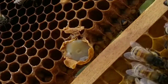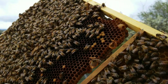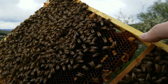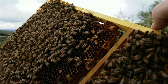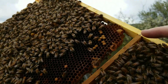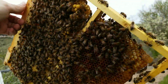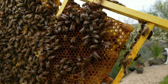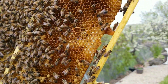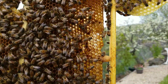And there's three, four actually on this little frame there that look rather new. So I'll probably keep these ones that are up in this corner here, they're really young. So I'll probably keep those two and then cull out these other two here, and cull out those big cells that I seen previously. There's another medium-sized one right here, and then on this same frame, you can kind of see it through there. That one, which is almost capped too.